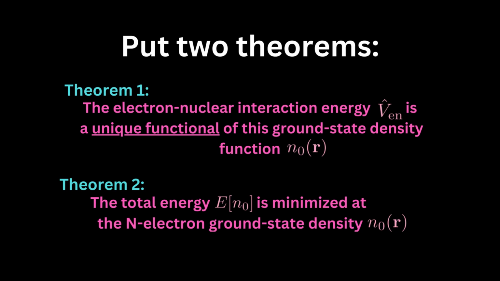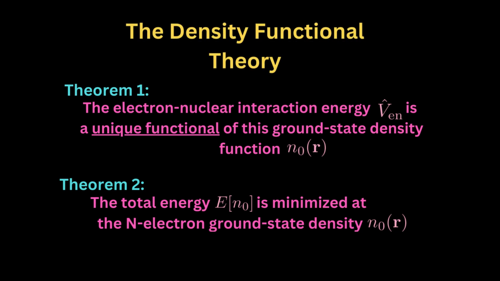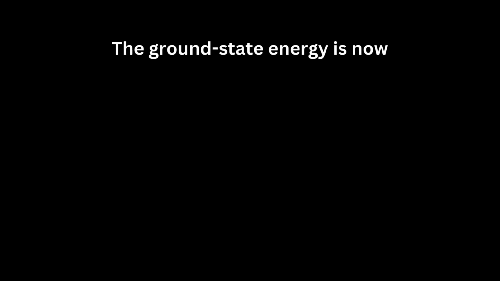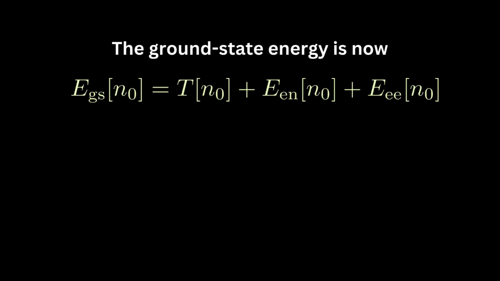And so, we have these 2 provable statements that will allow us to break down the problem into a doable numerical one, and to find the ground state energy of the studied system. This whole thing has a name, it set the basis of the density functional theory. This is how the problem looks now. Now to the last part of this video.